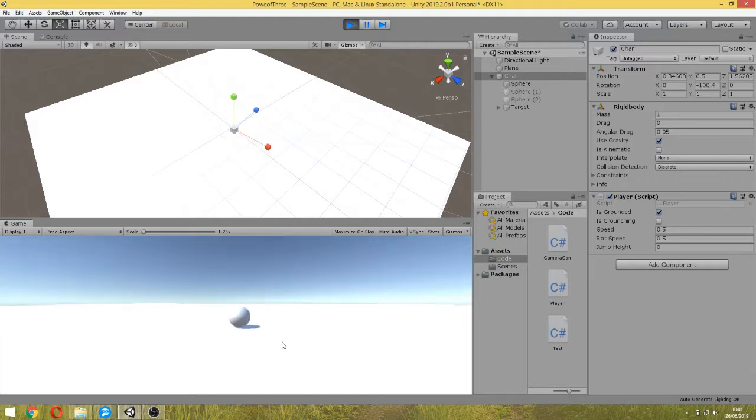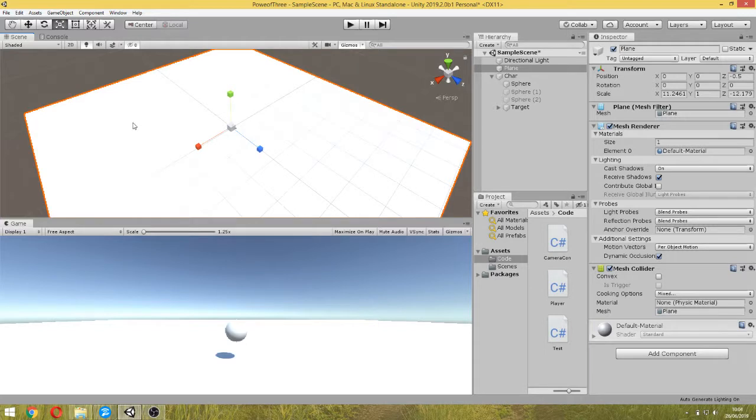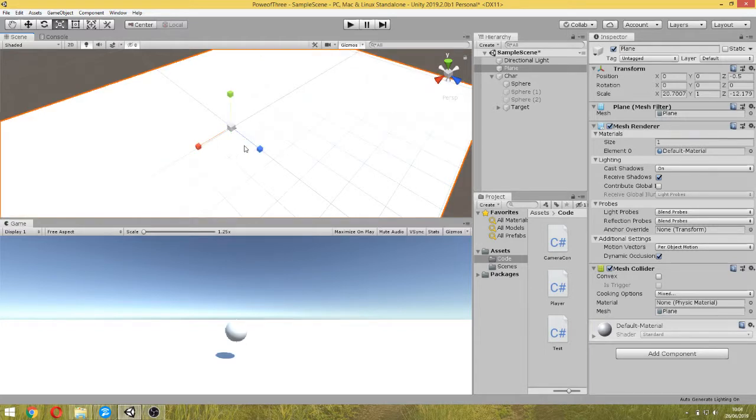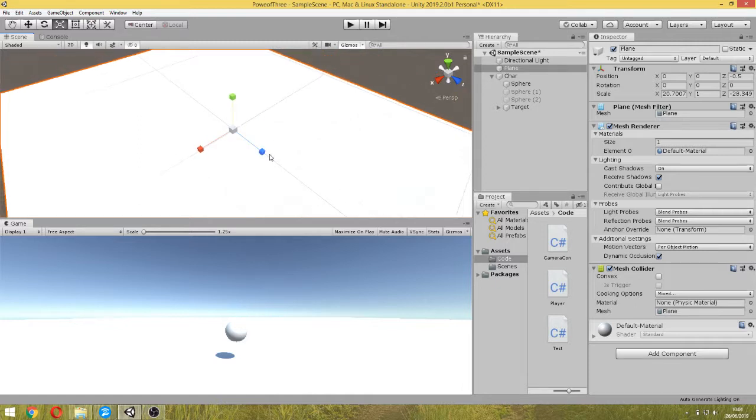I'm gonna add some code so it moves smoothly. As you can see, it's a little bit laggy. We can fix that though. It's not that hard. But I'll fix that not now, I'll probably fix it in the next video. Right now, I just want to make a terrain so that my character can interact with stuff.